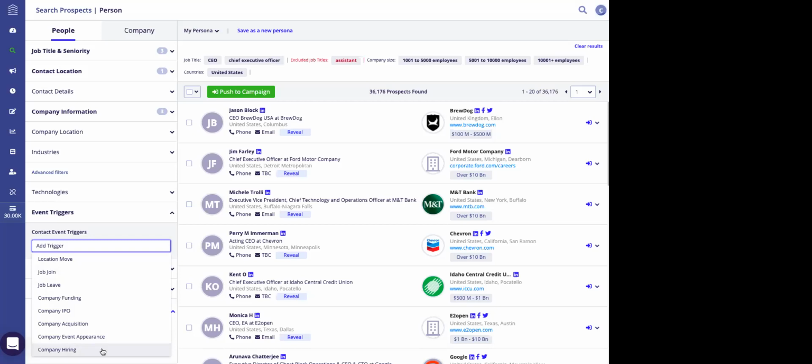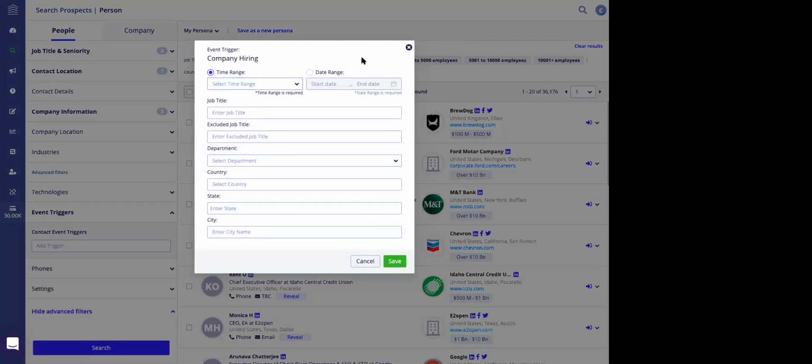Let's take hiring, for example. If I click onto this trigger, it will open up another little search bar. The only thing required for you to input is the date range. If you want to see which companies have been hiring in the last 3 months, just click on that. And if you want to add in any additional filters, feel free to do so as well.